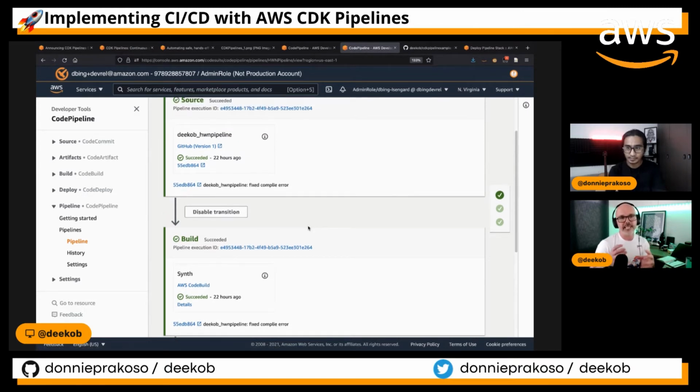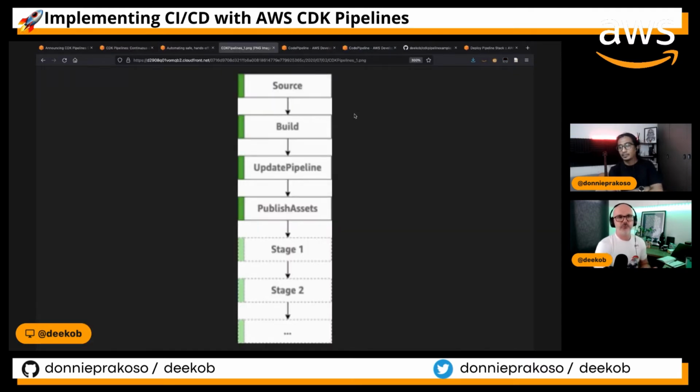So this is your initial CDK pipeline that you provision to get started. And then you start building out your applications on top of that. So that's that, and here is what that will look like. So far we've built our source, we have our build, we have our update pipeline, but we haven't built anything. It doesn't actually do anything at the minute. All it does is say it's ready to publish some assets and deploy those to different stages, wherever that may be.